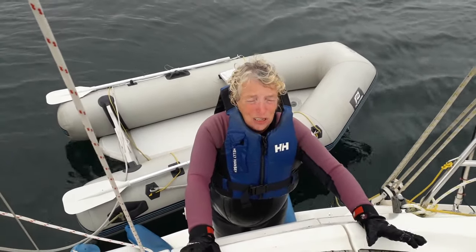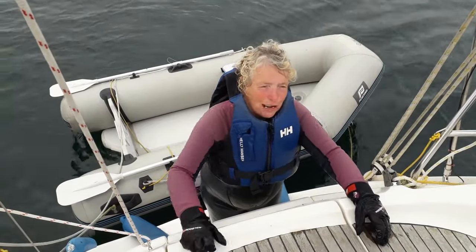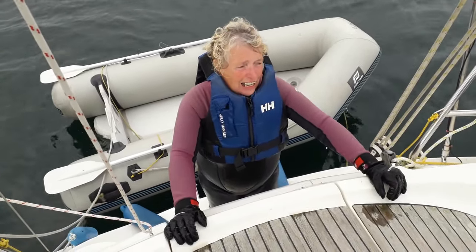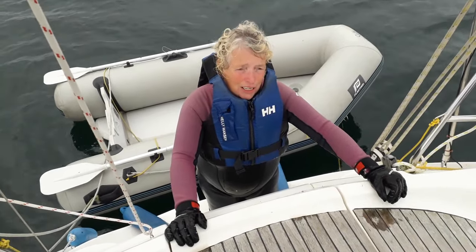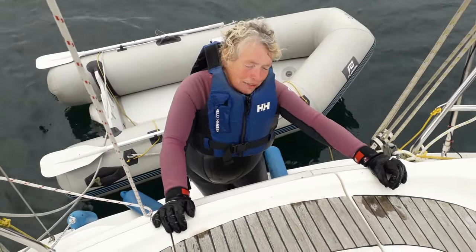Well, that method was a bust. If somebody had a lot more upper body strength they might be able to do it, but I've got no upper body strength whatsoever. I tried to do it standing and got a little way, but I was trying to grab the shroud and didn't get far enough. Then I tried to straddle it and got out of the water, but the rope just couldn't lift me up anymore — the winch just wasn't working. I'm too heavy. On the plus side, the swim ladder is a good way of getting out — that one works every time — but that's not what we're trying to experiment with here.